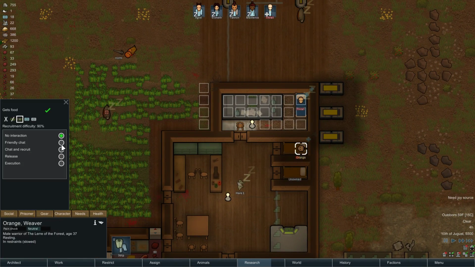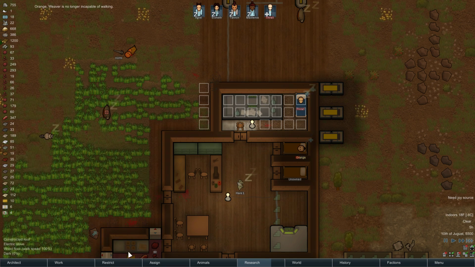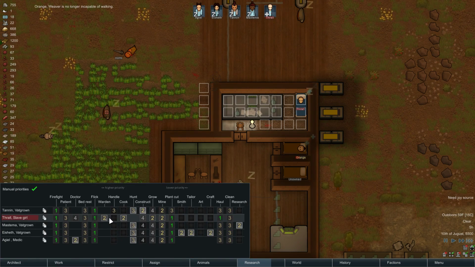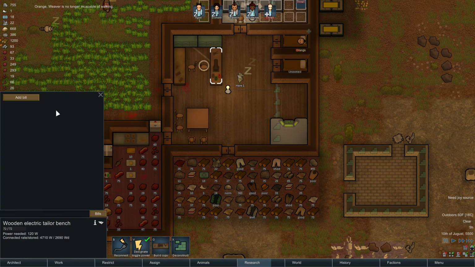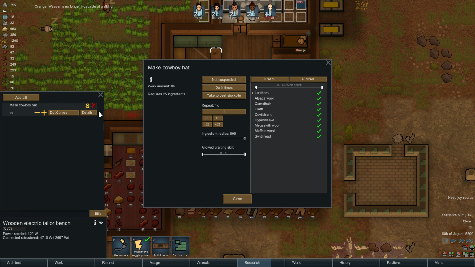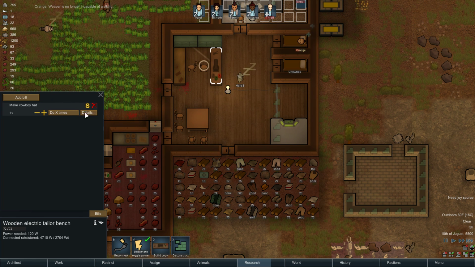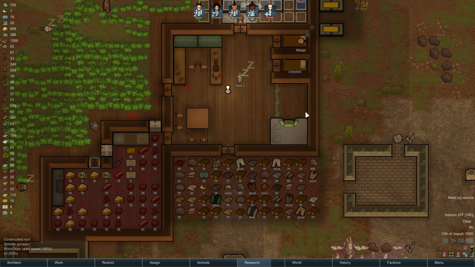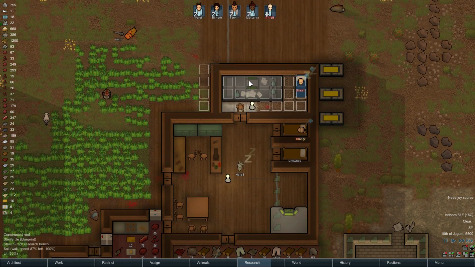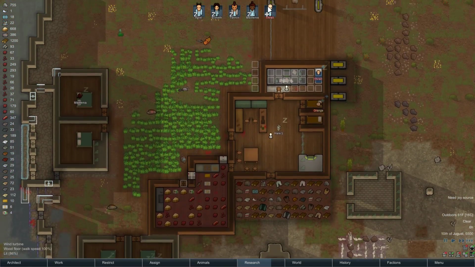Alright, so this prisoner will chat and recruit. My warden is the thrall girl. So what I think I'm going to do is add a bill for a cowboy hat. I'm not going to make it out of human leather because she's not bloodthirsty. Yeah, I don't really care about the AI. We are not planning on getting out of here.